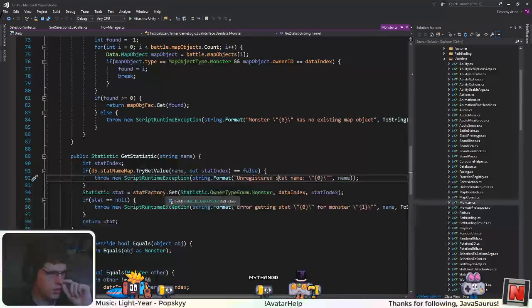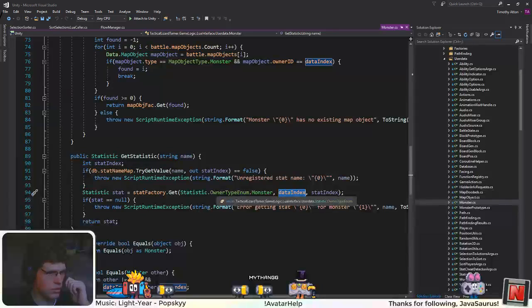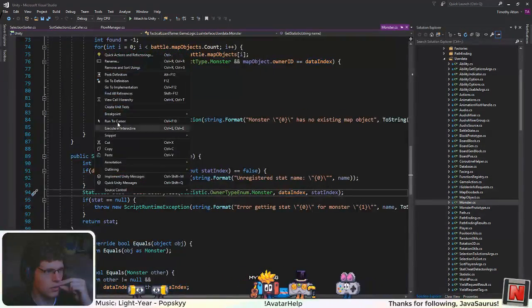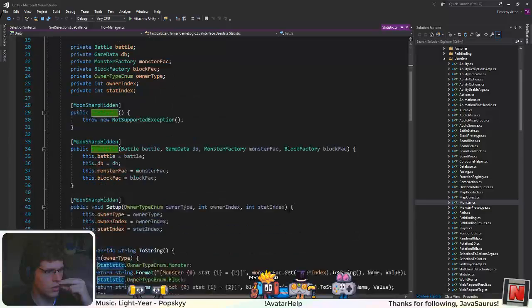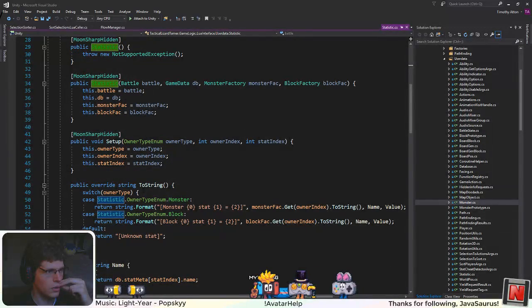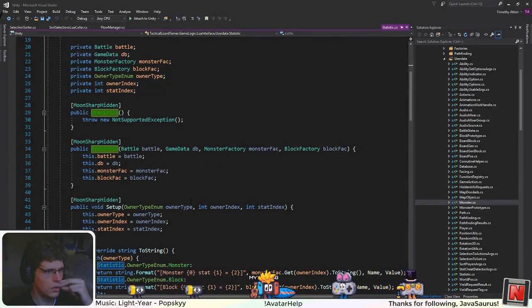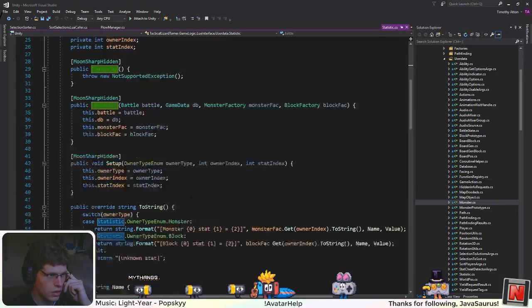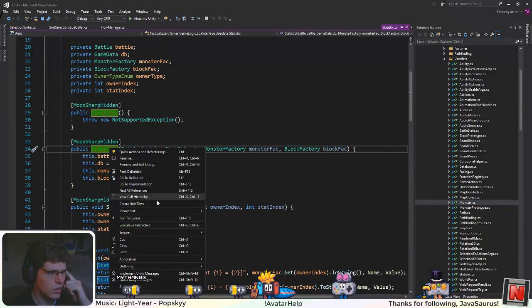I don't know, do I really need to do that? Oh yeah, because we need the data index. Okay, that's good. And then this class. Okay, I see what's going on there. Do I need to do this actually?